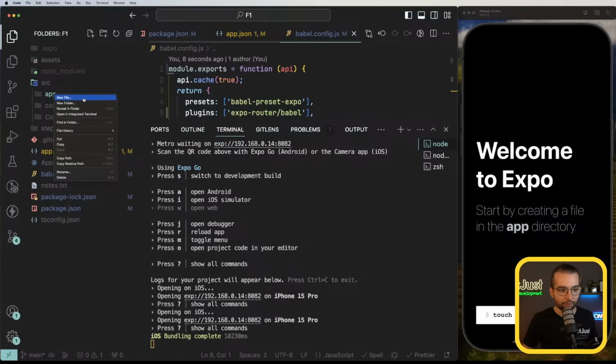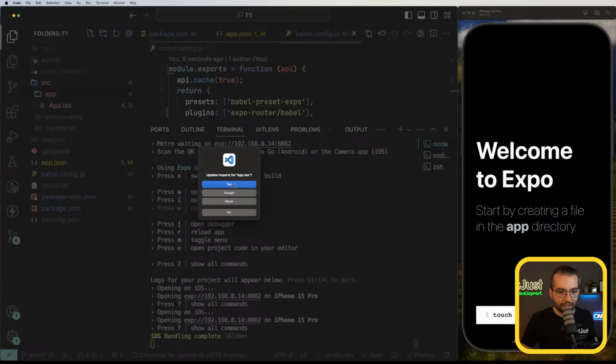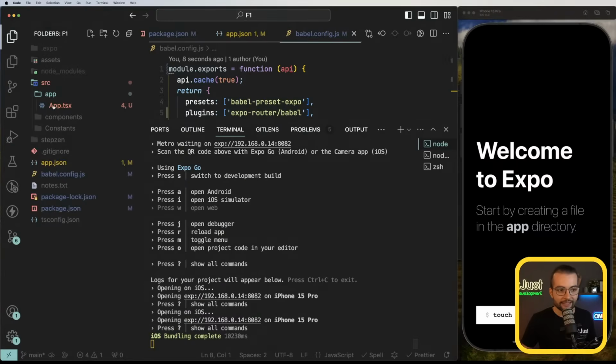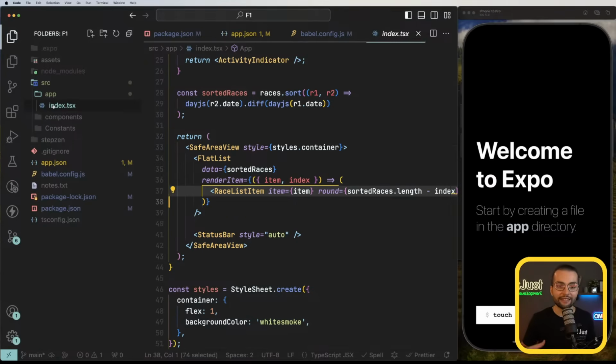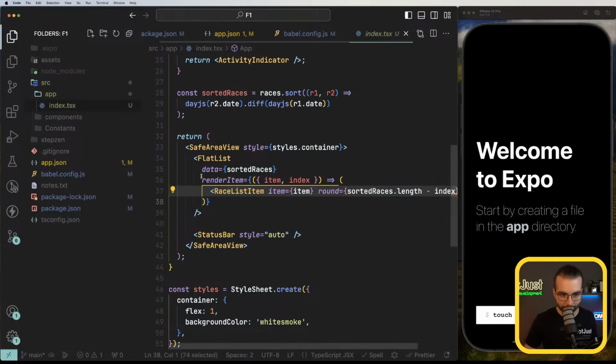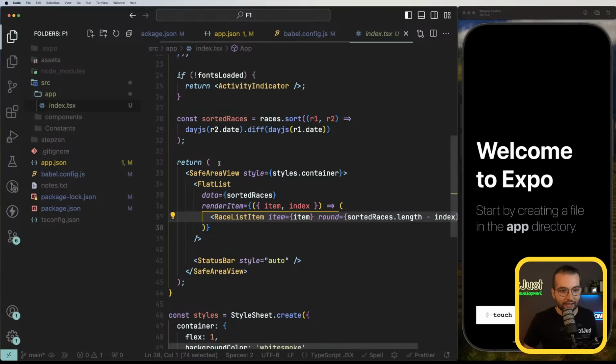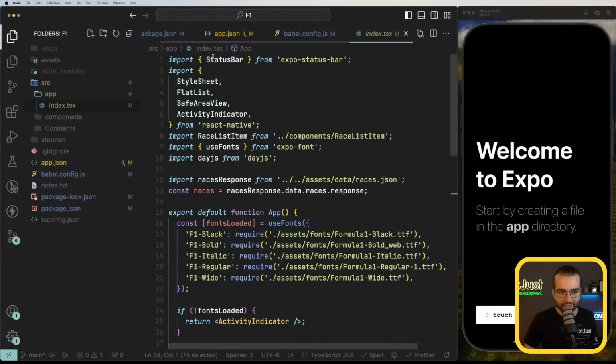Now inside this app directory, we can basically move the app.tsx from the root directory to our app directory. Let's also update the imports and rename it to index. Index means home screen, or basically if nothing is provided, this is the index. This is the home screen of our application. Let's go at the top to see the imports.